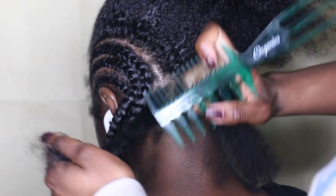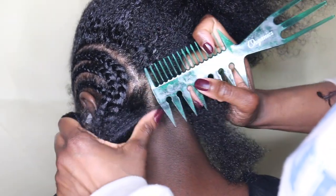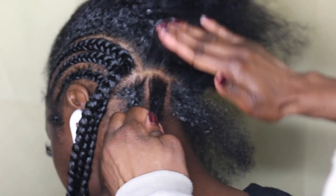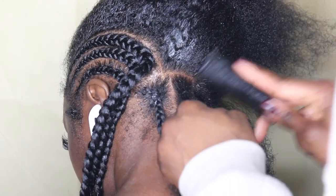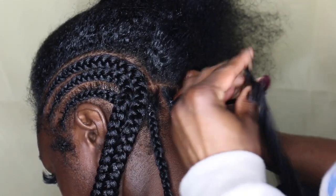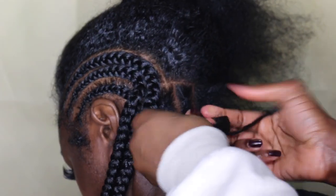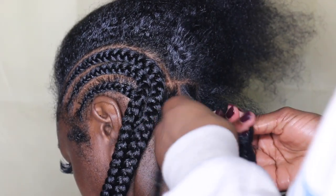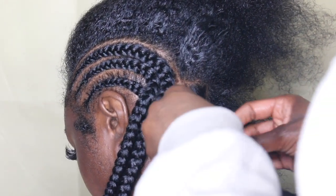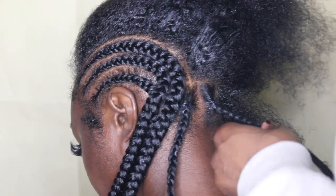So I'm coming back to the little section that I parted at the beginning of the video, and what I do is I just do four single plaits, and that just enables that when the hair is out it just looks a bit fuller. I mean, you don't have to do this, but I just prefer a fuller look when the hair is left down, or if you put it in a ponytail it just makes the ponytail a lot fuller. Also prevents snagging at the back of the hair because there's no pulling from the cornrows.